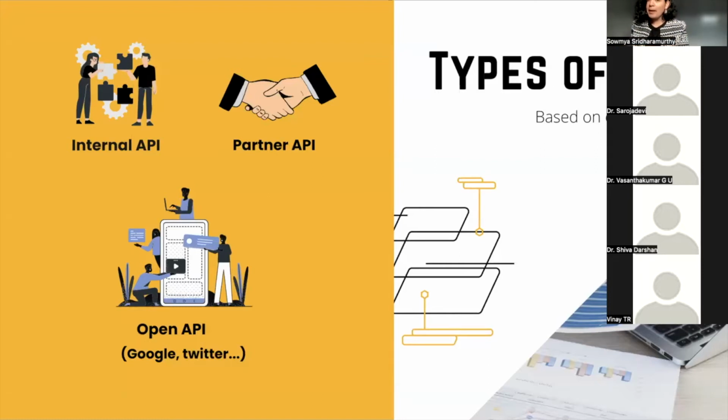So those are the partner APIs. And then finally is the open API, which is all the rage nowadays, which Sir very popularly mentioned: open APIs are something which is open for the general public. So tomorrow, as a budding software developer, you want to make your own web application, your own business, and then you want to connect it with Twitter or Google or Instagram or TikTok, whatnot, whichever the application it is, you need to have access to reach their environment. That is possible only using this open API.